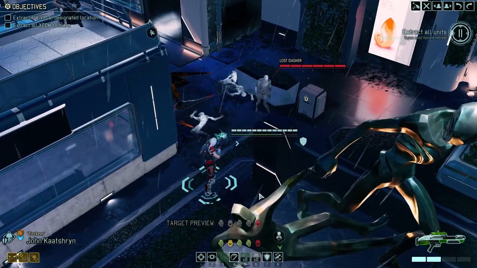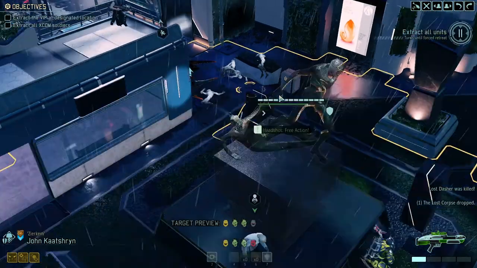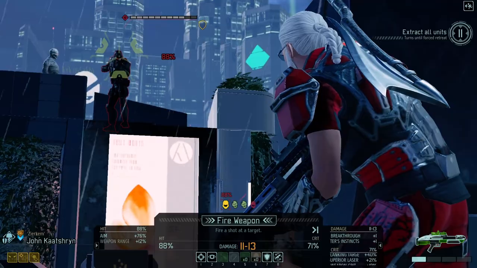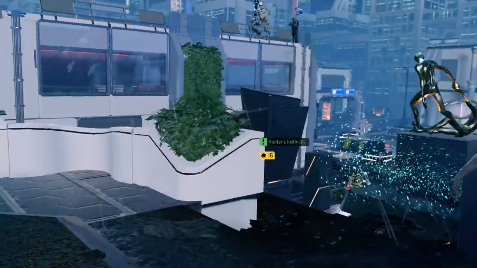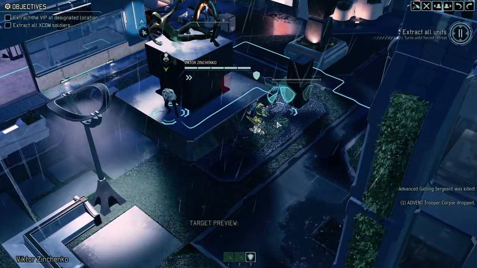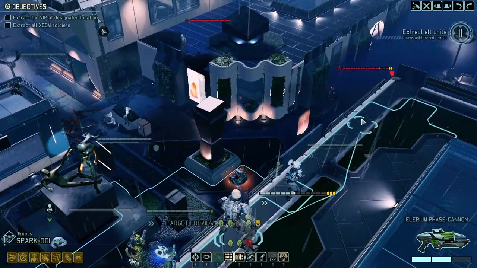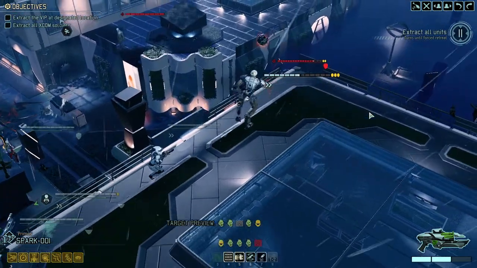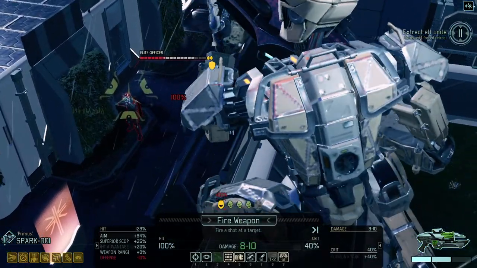Alright, luckily the shotgun now deals quite a bit of damage, and the crits for like 14 and 16 are pretty devastating. Advanced Sergeant, let's get him down. Taken care of. More like Advanced Shotgun to the face. Stomp, stomp, stomp. Moving up. Nope, we're not going for the Dasher.